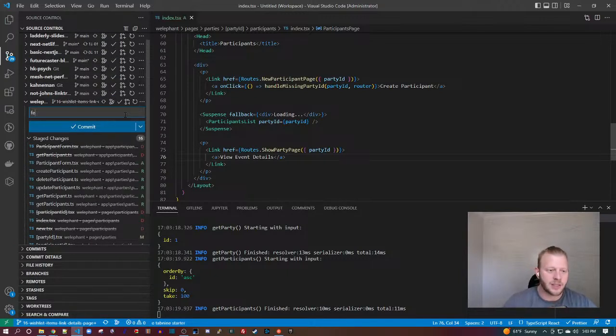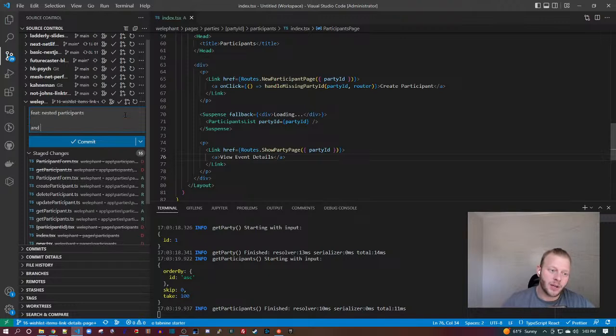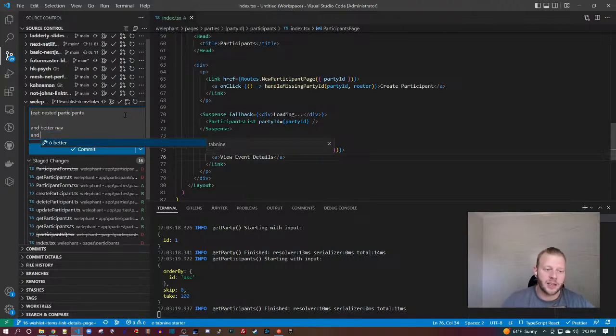So this is going to be feat: nested participants and better nav and fixed type error.